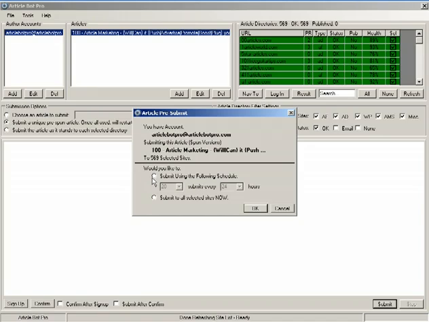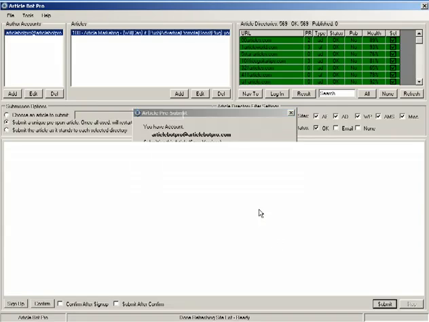Now, would I like to A, submit that article using the following schedule, which would be 20 submits every 24 hours, or submit to all the selected sites? Now, me, I prefer to drip feed my articles so that they aren't showing up all at once. So I'll just pick 3 articles every 1 hour.